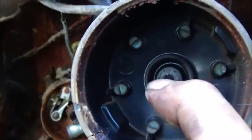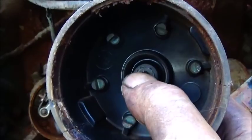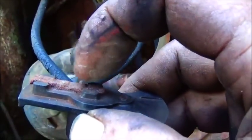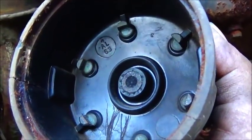If you can see, there should be a piece of carbon in here sticking down, and there should be a spring on top of it, or usually is. And usually if there's not a spring, then this piece actually comes up as a spring. But you really need to have a spring on there somewhere. So it's missing, and we can clean this rotor up.